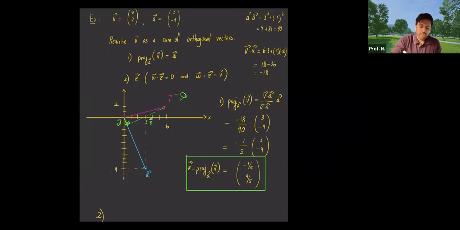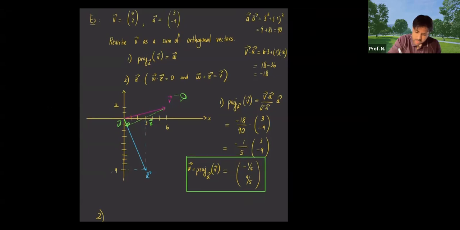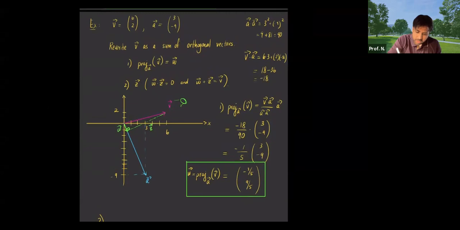I can't find what the length of the vector is if I don't have the actual vector. I want to find what is the vector. If I found the projection of V along A, which is W, I found it. I know what it is. This is what it is. They give it to me. So let me just say 1, this is 3, -9. Just want to make sure I computed this correctly.